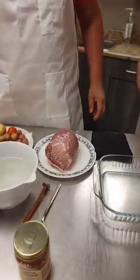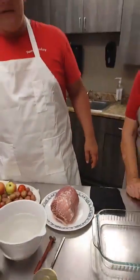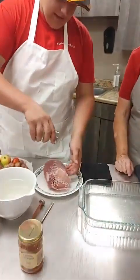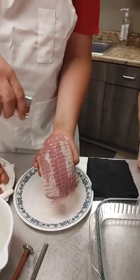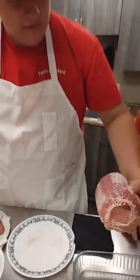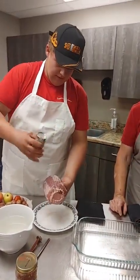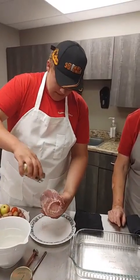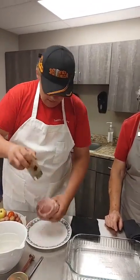So it's a nice pink color, and it's got less fat. Okay. First we put salt on it, and pig meat can take a lot of salt all around everywhere. Don't be scared. Then we put some pepper on it, all around. Not that much pepper, it depends on the taste, but pepper is a little bit stronger in taste. Just put it all around again.